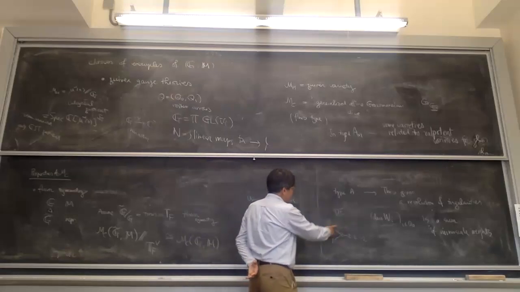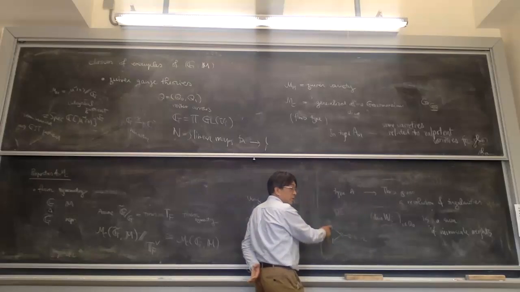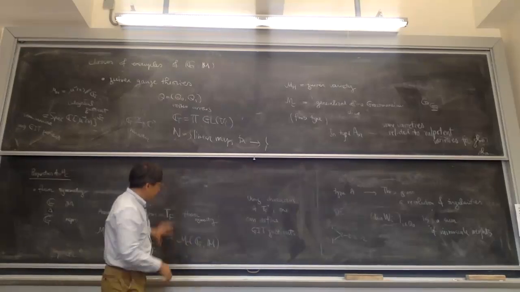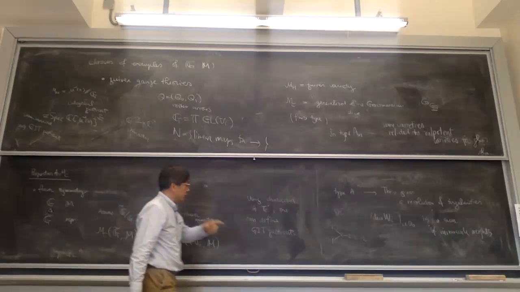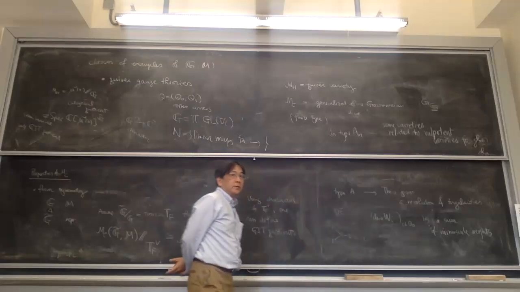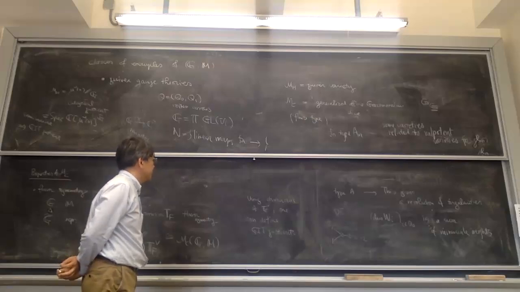And if W has non-zero entry only in those vertices, then you can resolve in this way. You can take the resolution. But in general, this consideration makes sense more generally, but that is only a partial resolution of singularities, not the full resolution. So you still have some singularities.